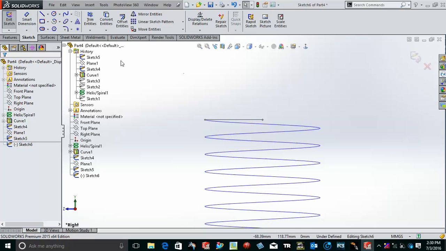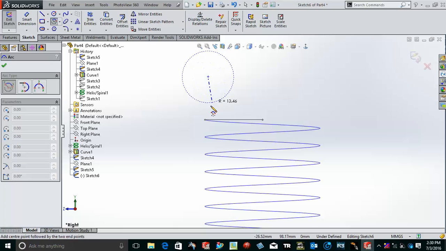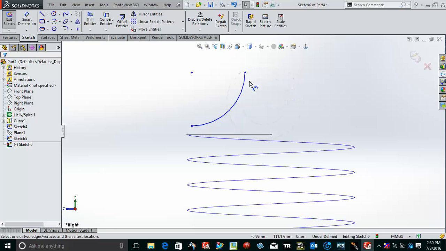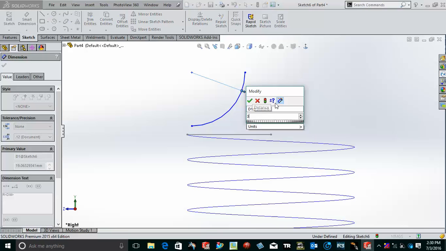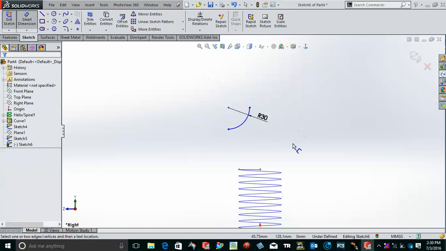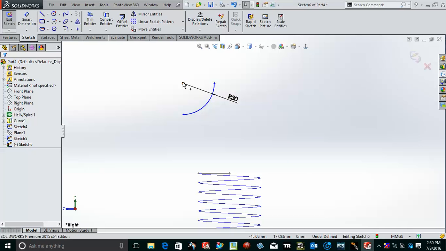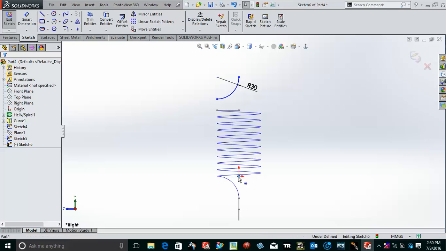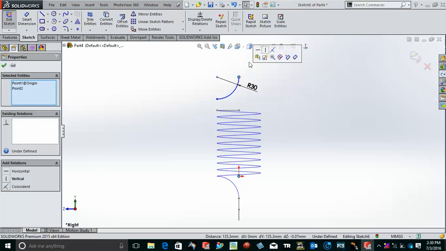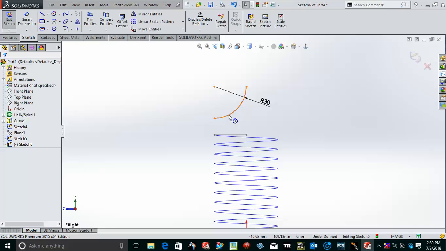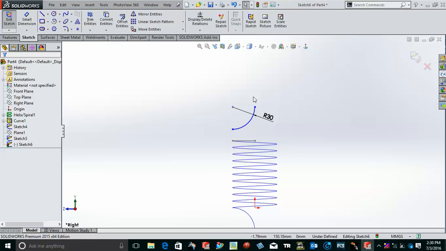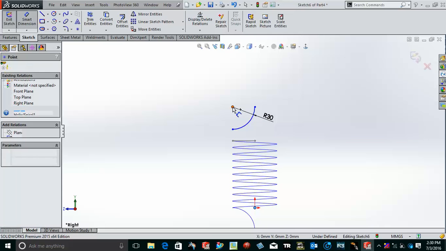Okay, now again we have to create an arc. We'll just create an arc like this. Okay, very good. Give the distance first of all. It is 30, radius is 30. It has moved upwards, we'll bring it down like this. Okay, no issues. Now we'll just bring this to the center, we'll adjust it, and this is to be 90 and 30. So we'll just give the distance here, anywhere.